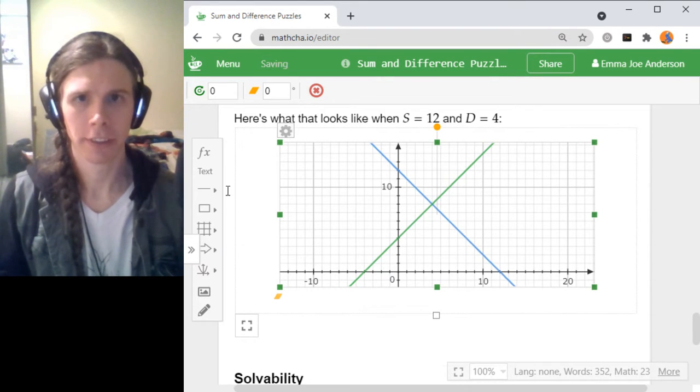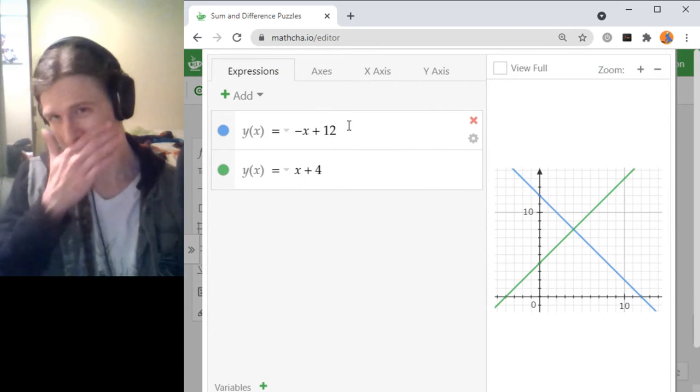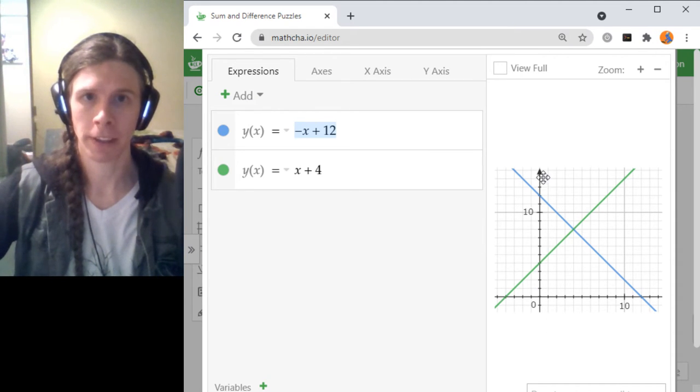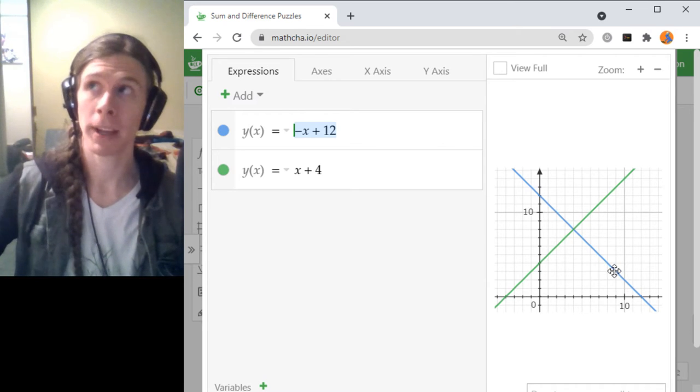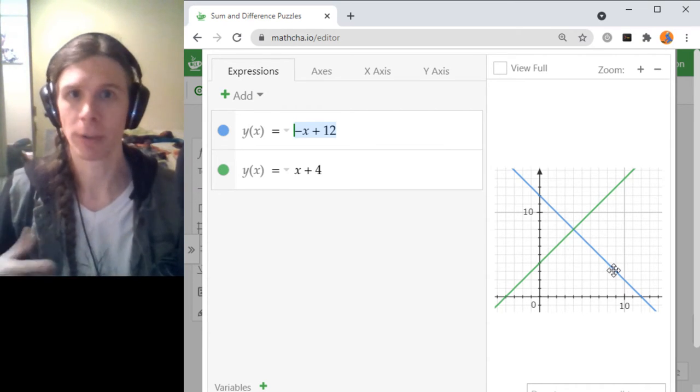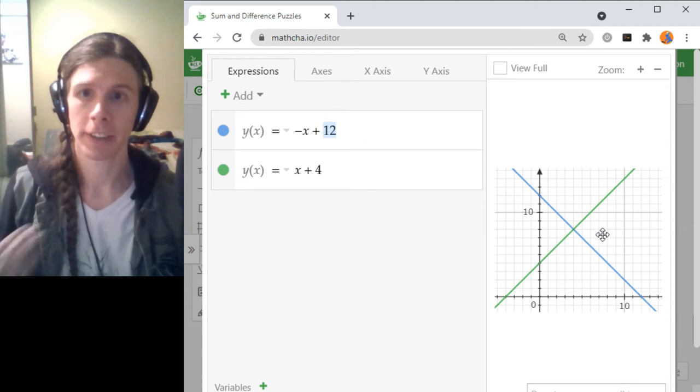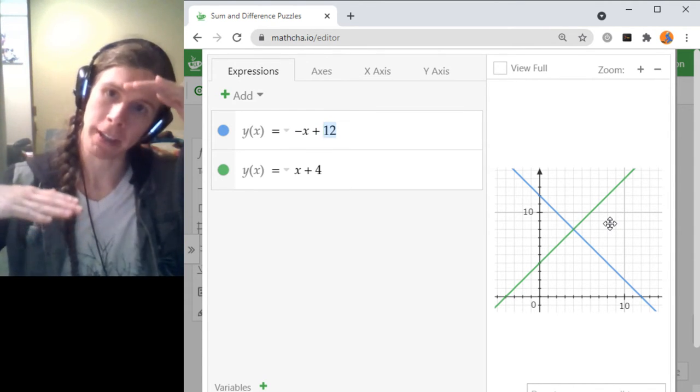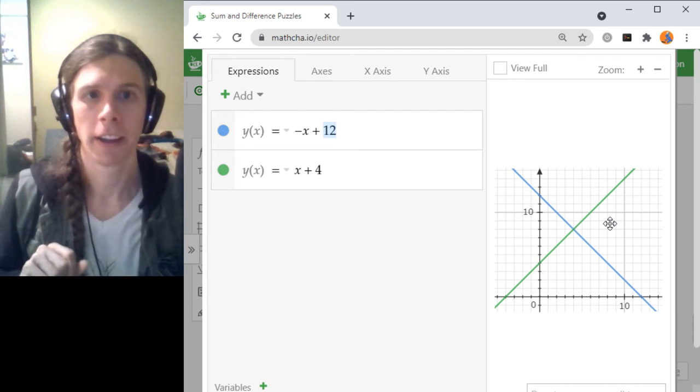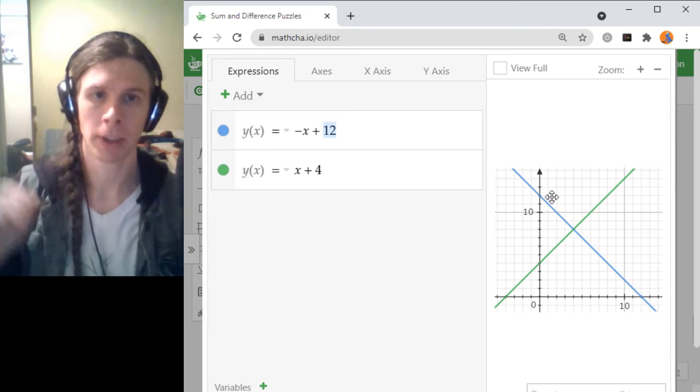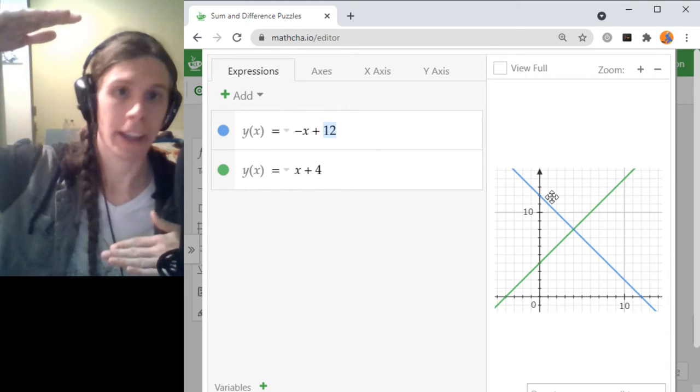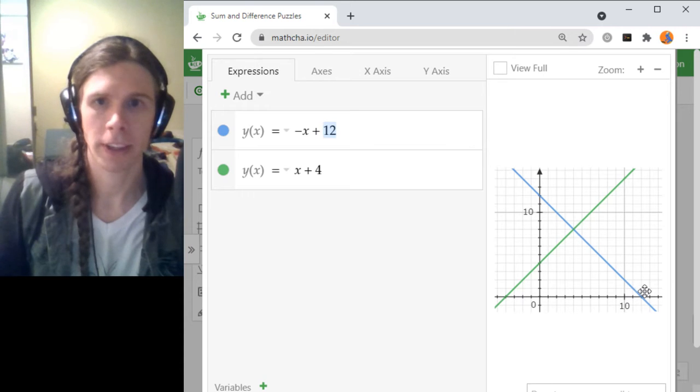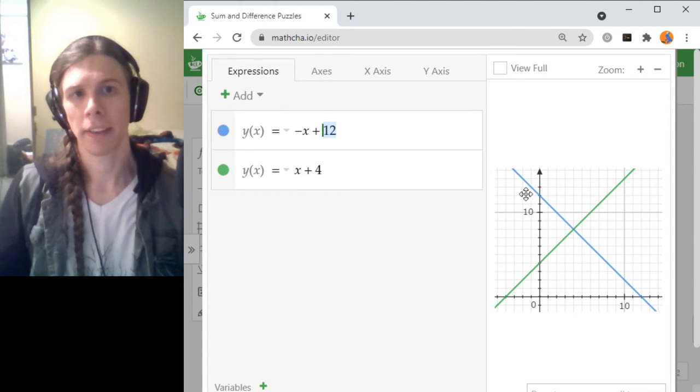So you have this solution is where they intersect. So let's explain what we're looking at here. This is a graph with x along here and y along here. The blue line represents every possible x, y pairing choices of x and y that add up to 12. So this expresses the thing I was saying earlier about how as you increase one of the numbers, the other one has to shrink so that they still add up to 12. And so you have the idea of doing 12 and 0 up here where like the y is 12 and the x is 0. And then as you shrink the y, the x is allowed to increase. And that's what's happening as this goes over there. So that's the blue line.